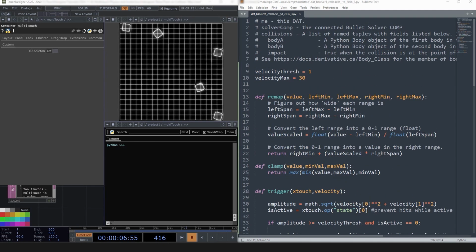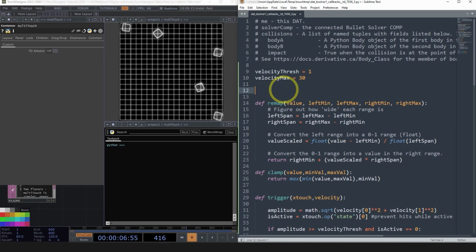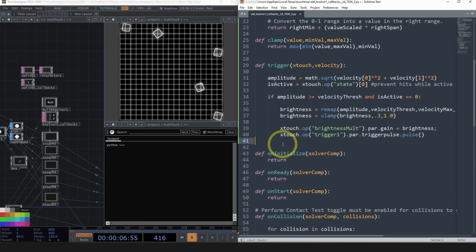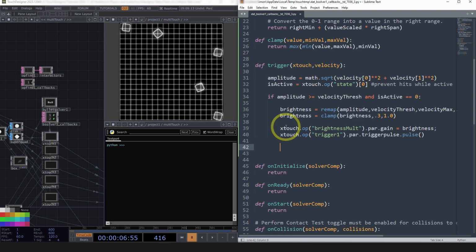And I'm going to call this in my Python audio source and just grab parent.pair.TDAbleton. So right now that should be 0. And within our if statement here, I'll say if audio source is 0, then we're going to trigger in TouchDesigner.